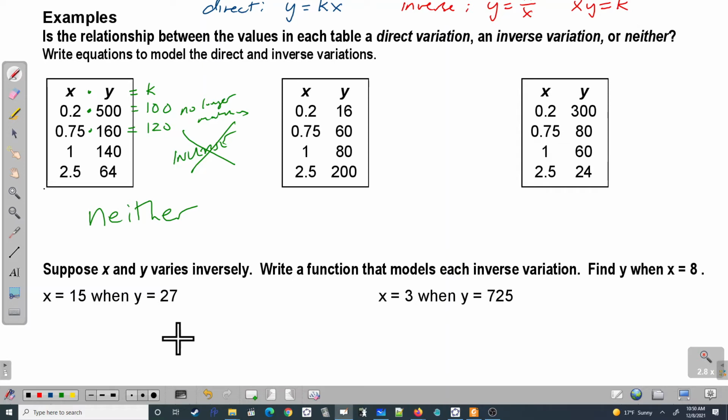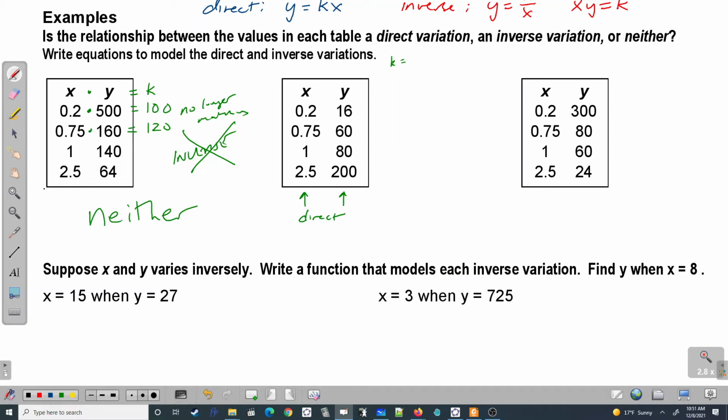Some of the cues to know if I should be looking at direct or inverse is what's happening to my x's and my y's. You can have constants be negative numbers, so technically, a number could be going up and the other number going down. I'm looking at the absolute value, the magnitude of the numbers. Luckily, all these numbers are positive, and I'm noticing that as my x's are increasing, my y's are also increasing. This is more likely to be a direct variation than an inverse variation.